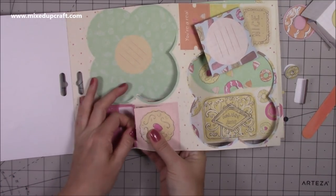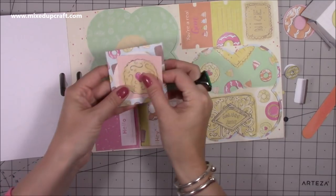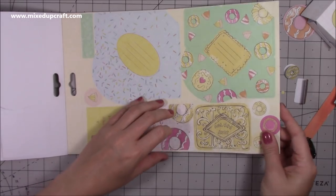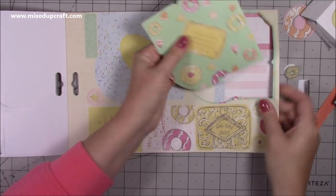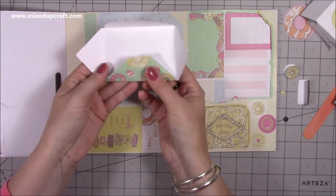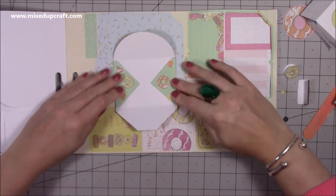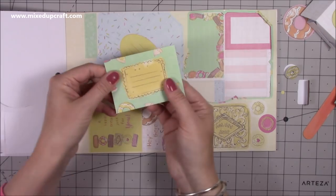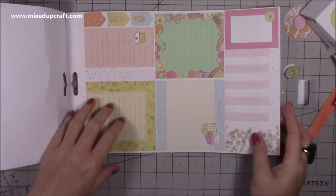You can pop a little bit of ribbon around it, and these little pieces go inside — you can write a message on them, almost like a little card. Then there are more envelopes in a more traditional style: fold in the sides, fold down the curved piece at the top, stick the sides, and then the top flap folds over. How nice would that be hanging off a gift bag or a gift box?